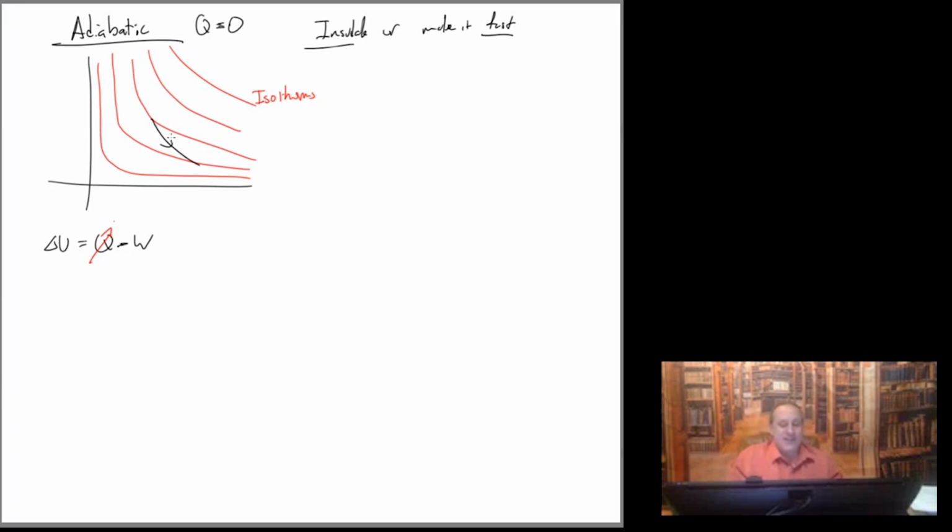Since there's no heat sent in, as the work is done, where is the energy coming from to do that work? Well, it has to come from the internal energy of the gas. So the gas has to get cold because it gives up energy to do the work. And there's no heat input to balance things out. But exactly the shape of it, that's a little harder to figure out, okay? So we're gonna look at the first law of thermodynamics in the differential form. So the delta U, we're gonna make that a dU.